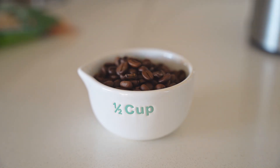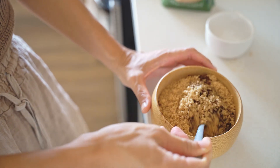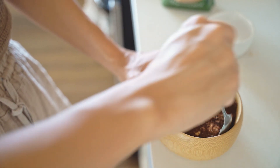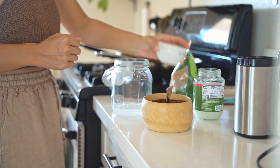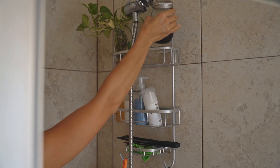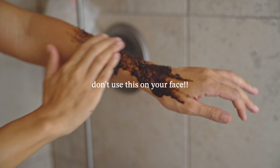I love coffee — I love smelling it, drinking it, and even using it as a body exfoliator. This coffee and brown sugar mix smells so divine and always leaves my skin feeling so soft. You just need half a cup of ground coffee, half a cup of brown sugar — mix it well before adding it to half a cup of coconut oil. Coffee makes a great scrub because it's high in antioxidants and has beneficial anti-inflammatory properties. A little tip: leave a small spoon in the jar so water doesn't get into the mixture when you scoop it out.